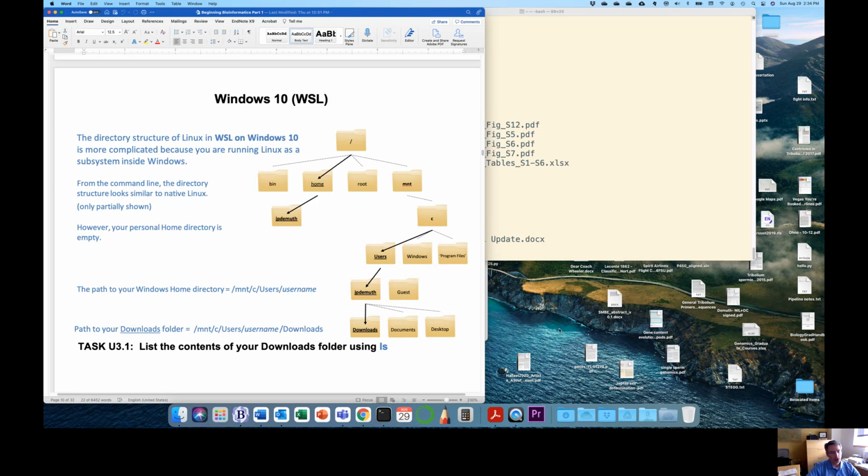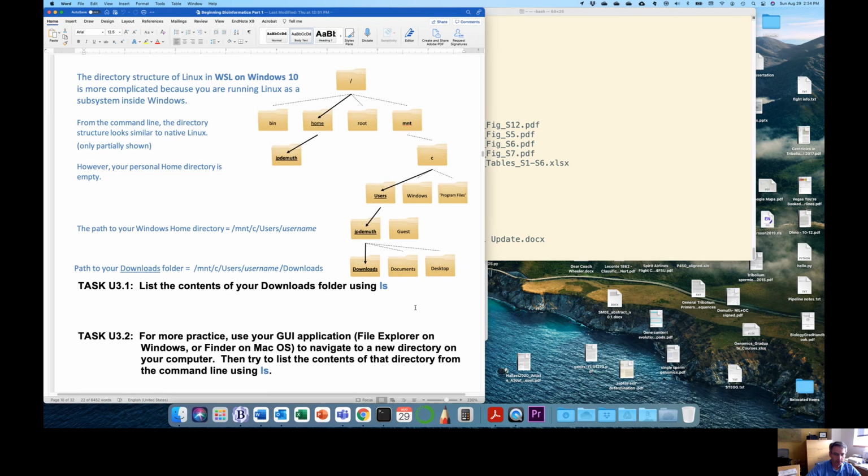But your home directory for Windows, like when you log into Windows and you see your desktop, that desktop is in your Windows home. That would be like this desktop folder. So you're on your Windows home directory, the C drive, and then users, and then JPDamith, and then the desktop is what you would be seeing.